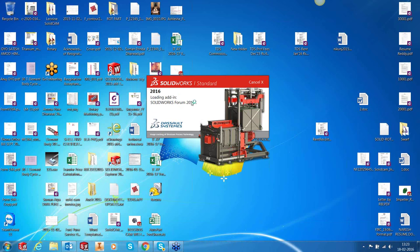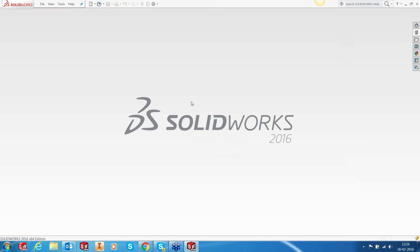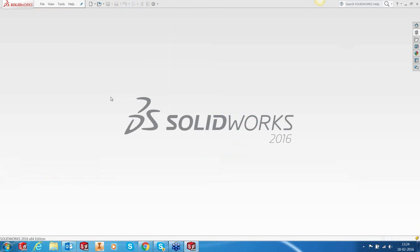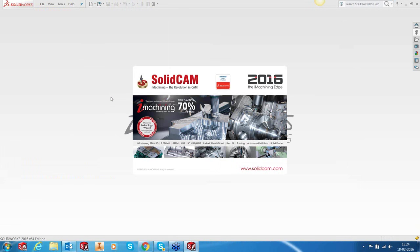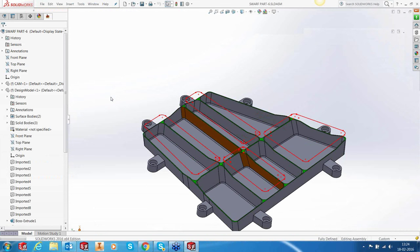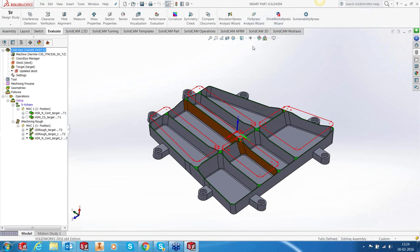I want to put it in parallel for one reason: that calculation takes about 5 to 7 minutes. And we just don't want me to be looking at the screen, waiting for the calculation to finish. We can finish our other important things. So what I'm going to do is put those three operations in the background for calculations, and we continue ahead with our swarfing. Okay, those things are ready.